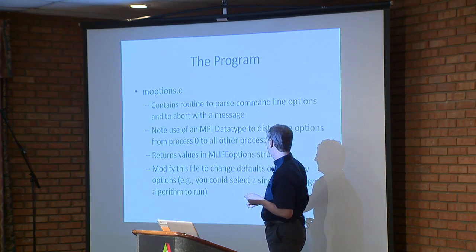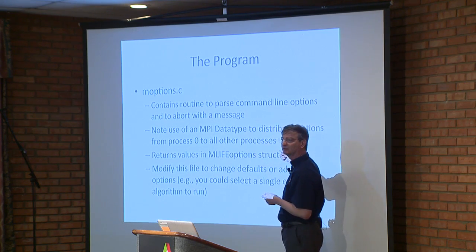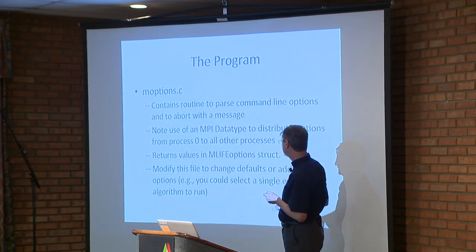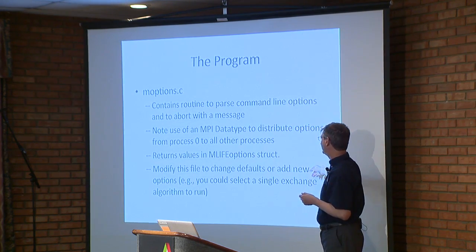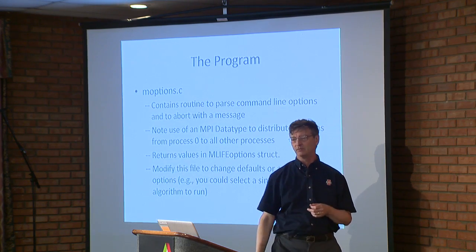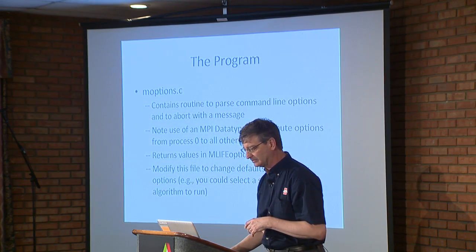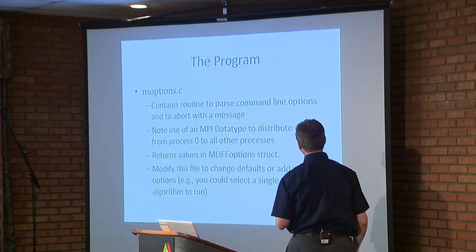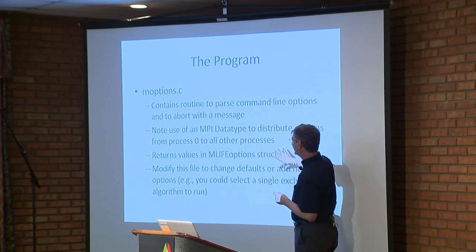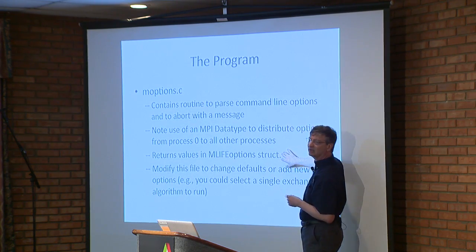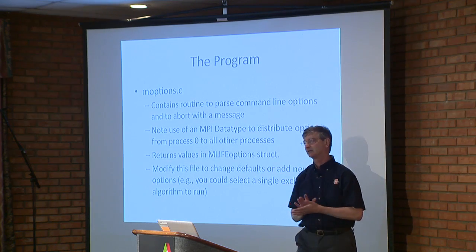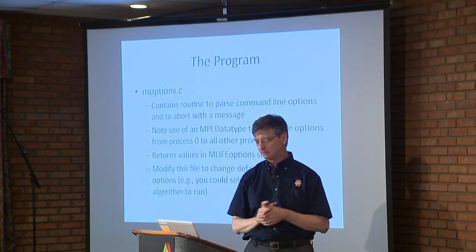There's a mlife options struct, or for Fortran, there's a type for this. And you can modify that one to your heart's content, for example, to set up some things to change it. You'll find if you look at the Fortran code that there are, in fact, a couple of additional options here. I added those while I was testing and thought they'd be good to leave in.